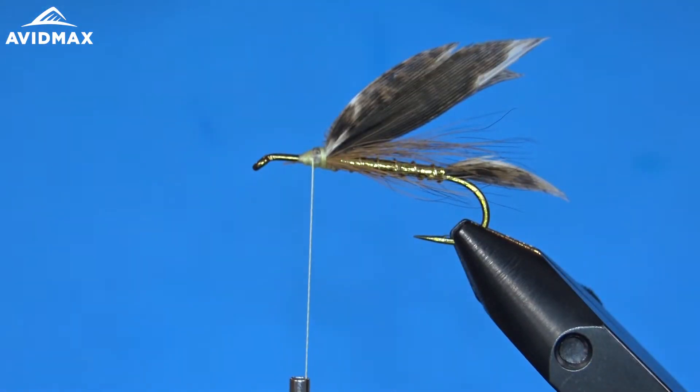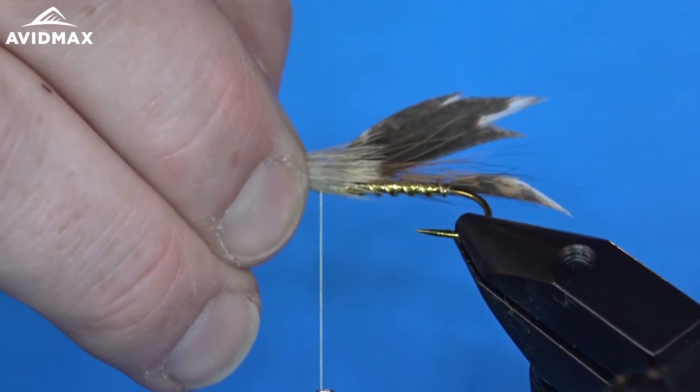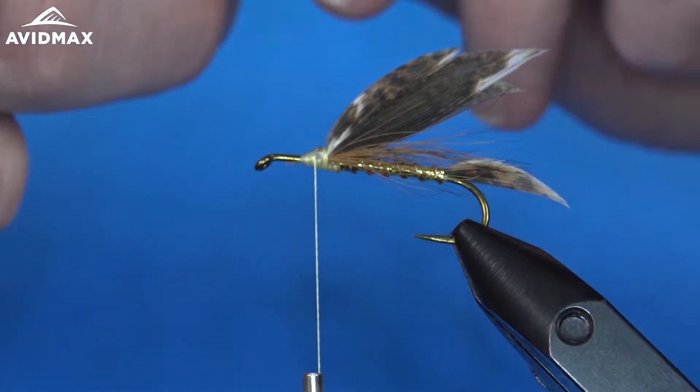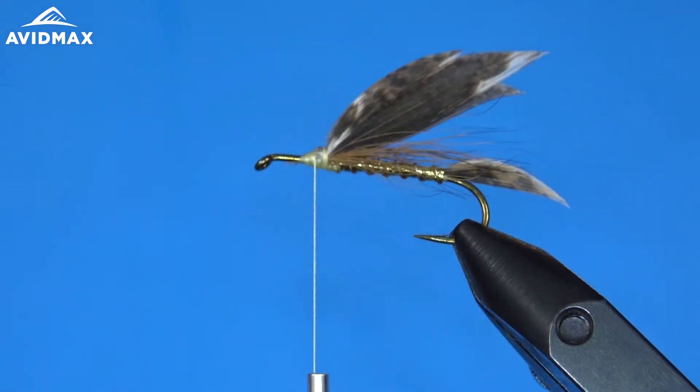I'm going to start with a couple of clumps — one on either side here before we go to spinning. We're going to make sure to clean out all those duffy fibers. That's one of the great things about mule deer hair — it doesn't have too thick an under fur, so it's not too difficult to get all of that duffy stuff out from underneath the hair you want to use. Then we'll go ahead and stack this. I'll measure out how far I want these to be flared back — right about halfway down the body — then come back in and clip out the rest. What I like to do with the butt ends is stick them right back down in my hair stacker and clip them off, so I can use them as I get toward the head.